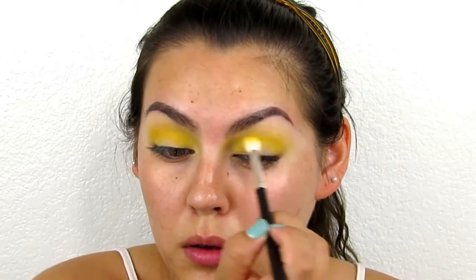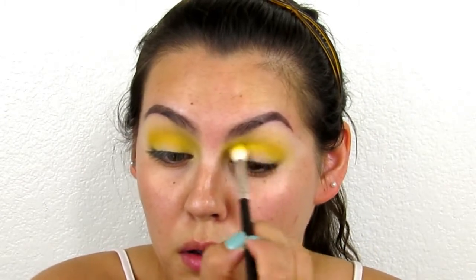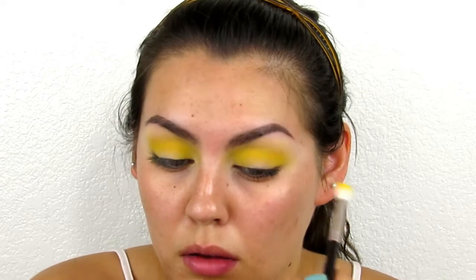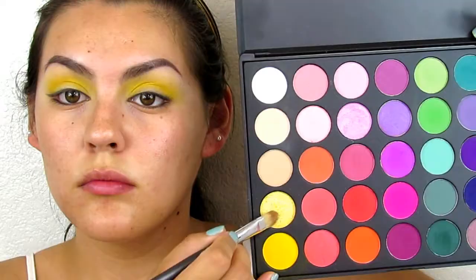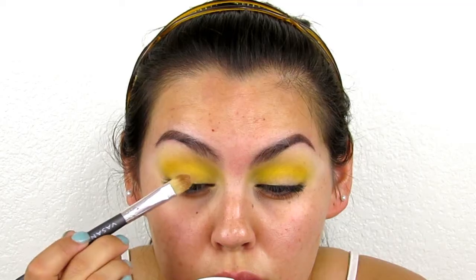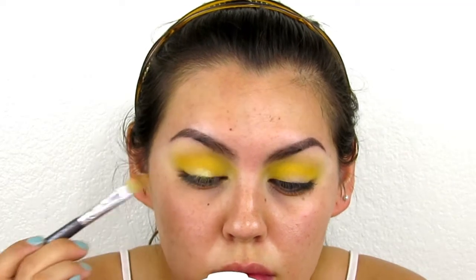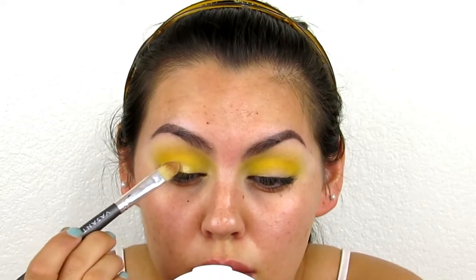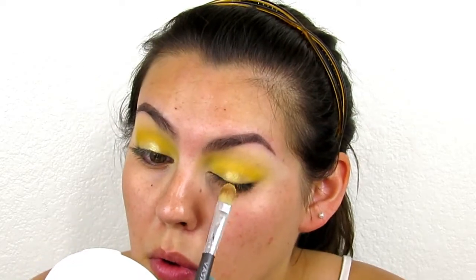And then after I get the vibrancy that I like, I decided I wanted to put something in the center of my lid, like a little shimmer something. So I'm going in with the same palette and picking up the yellow shimmery shade right here above that vibrant yellow, and I'm just placing that down in the center. And then after that's down, I'm going to go ahead and buff it out with a pointed crease brush so we don't have any harsh lines.